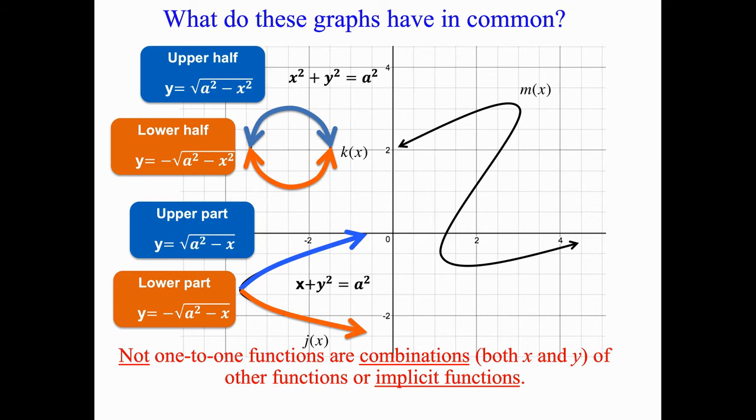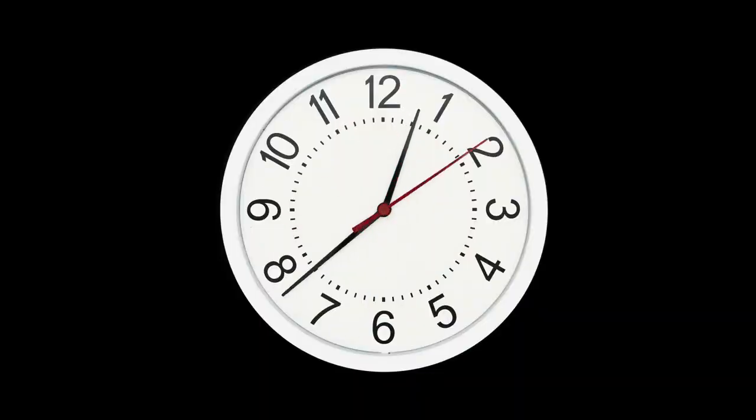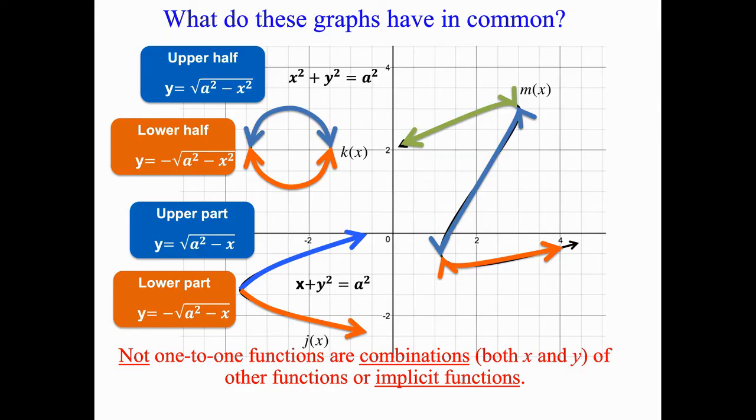So these graphs are represented by some function essentially, but it's implicit, meaning they're actually composed of 2 other pieces together. M of x follows a similar path. With m of x though, it would just be broken up into 3 pieces. And again, they would have 3 unique equations. I didn't take the time to make those, but hopefully you get the point by this slide.